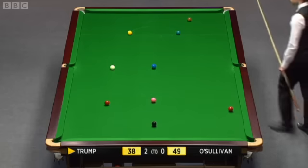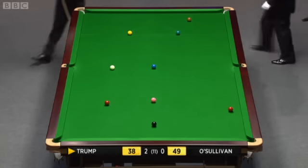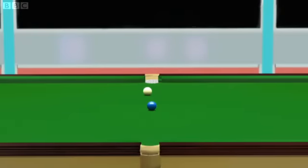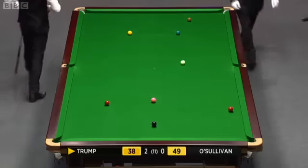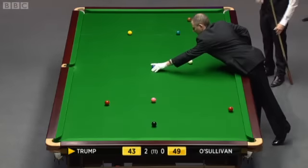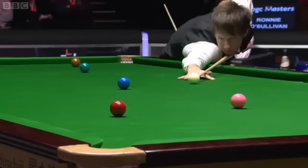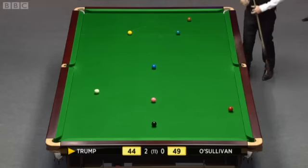37. 38. Didn't quite stun that through as he intended, slightly the wrong side of the blue. As you can see there, Hawkeye just showing you, it just means he's a little bit further away from his next shot, but the way he pots shouldn't make any difference. 44.